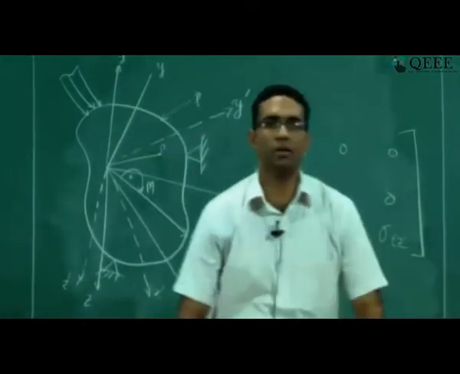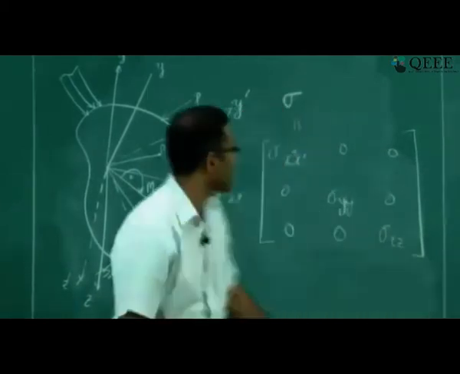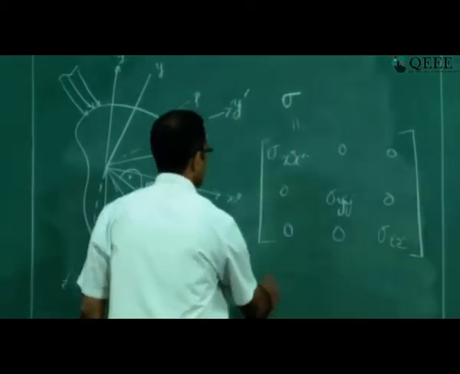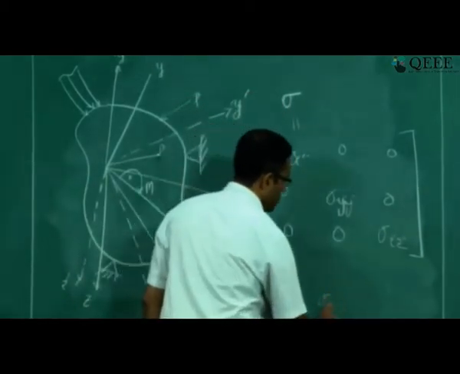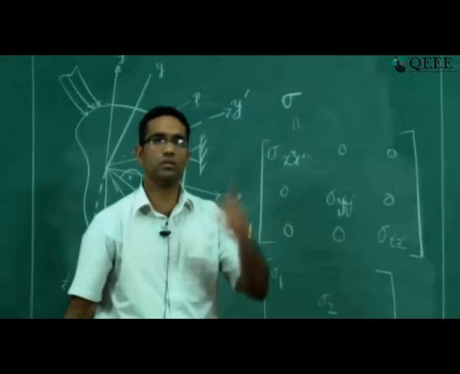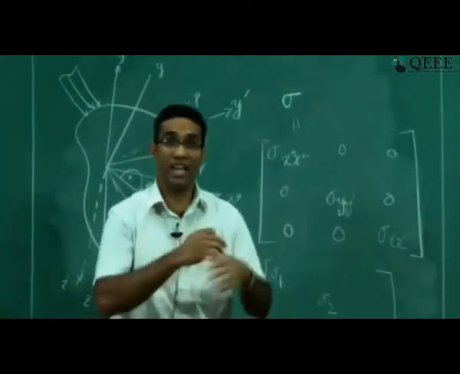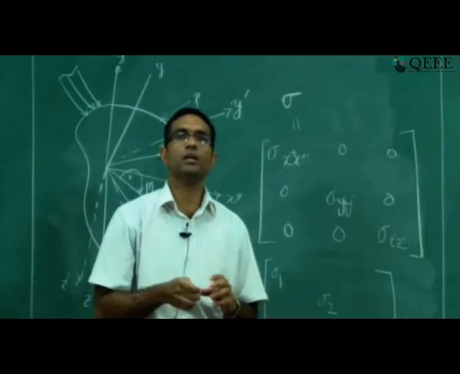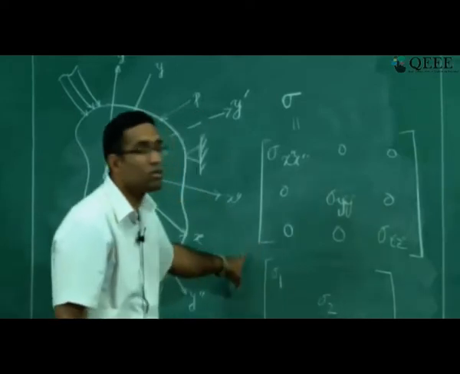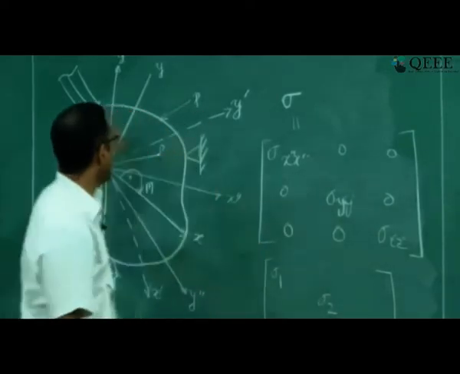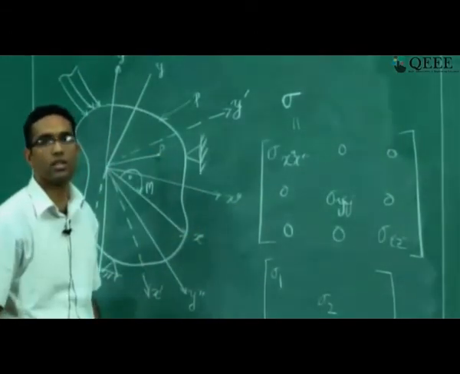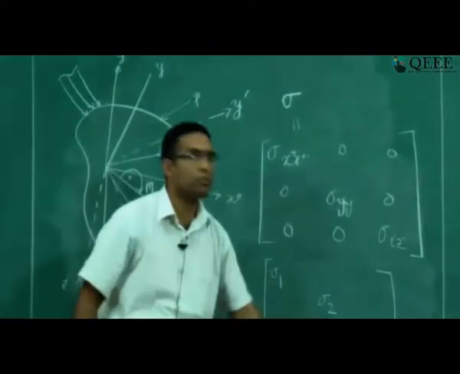That particular coordinate system is called the principal coordinate system. The set of these three stresses is called the principal stresses. Generally we write them as sigma 1, sigma 2 and sigma 3. Remember, all you are doing is rotating the coordinate system. You have not lost any information with regards to the nature of stress that is getting induced, and this is at one specific point in the arbitrarily loaded member. Like this you can do it for every point that has a stress tensor, and you can find out the values of the principal stresses.